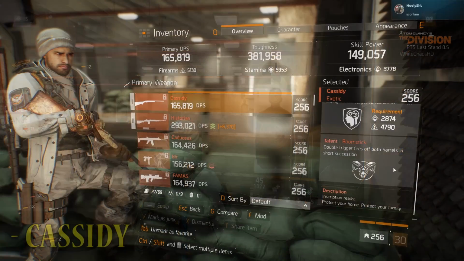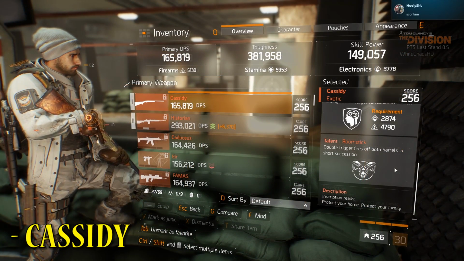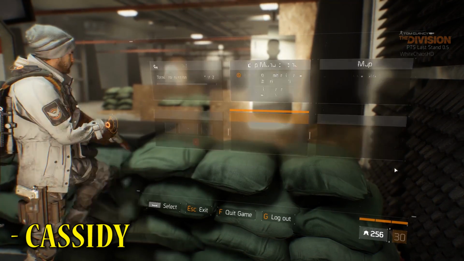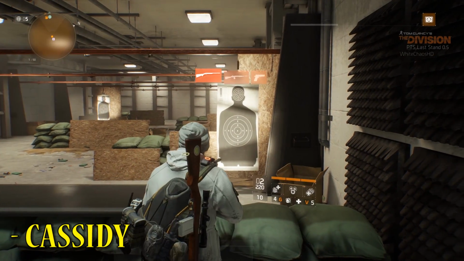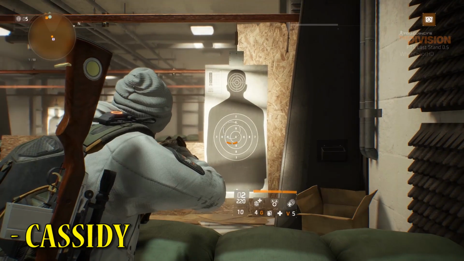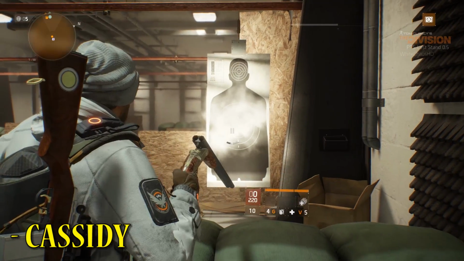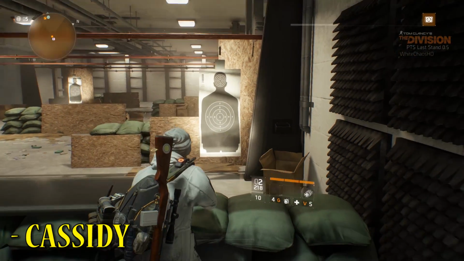So let's begin. Starting off with the CASSIDY, the talent is Boomstick. Double trigger fires off both barrels in short succession. So let's see what this looks like right here. I'm just going to aim in and press the trigger one time. And as you guys can see, it shoots both rounds off very quickly.